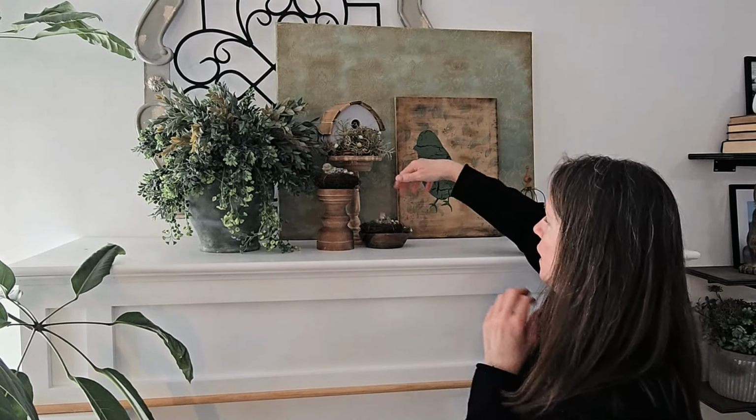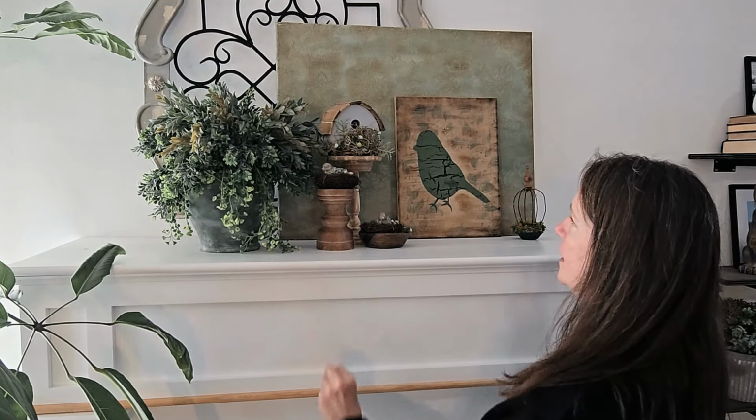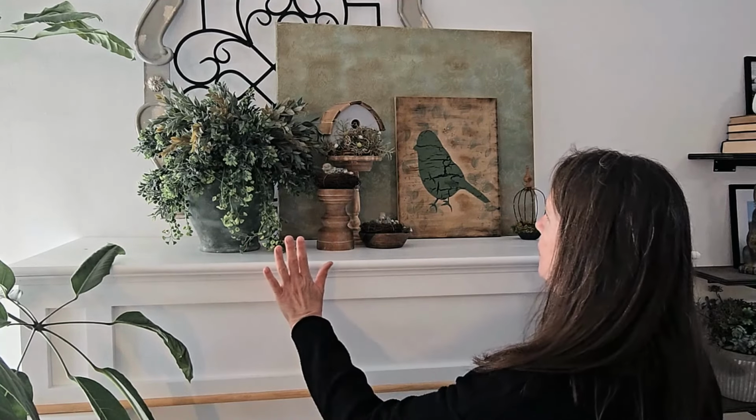Okay, y'all, so I don't know. I've been living with this for a couple of minutes, and I did some tweaking. I did try the riser. I didn't really like the way that looked, because it was just starting to feel a little too cluttered up here for me. So I think what I've done is just grouped these pieces together right here as a grouping, and then just set this here, because I think I like that this is asymmetrical. I like having the weight over here and then creating this as just a focal point. So I think I'm gonna go ahead, leave it this way for a little while and see what I think of this.